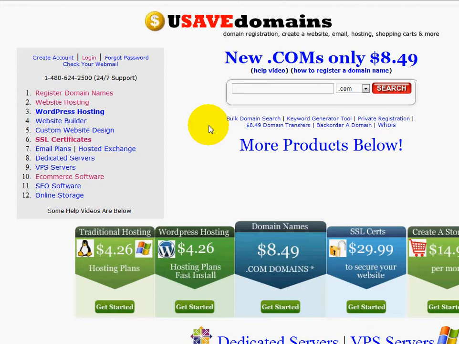You're basically going to need two things. You're going to need to have a domain name that you want to set up your website on, and you're also going to need to get a Website Tonight template builder program. Now, if you've never built a website before, no need to worry. This is a templated program. It's got hundreds and hundreds of templates to choose from, and all you have to do is choose one, add your photos and your text, and you're off and running.